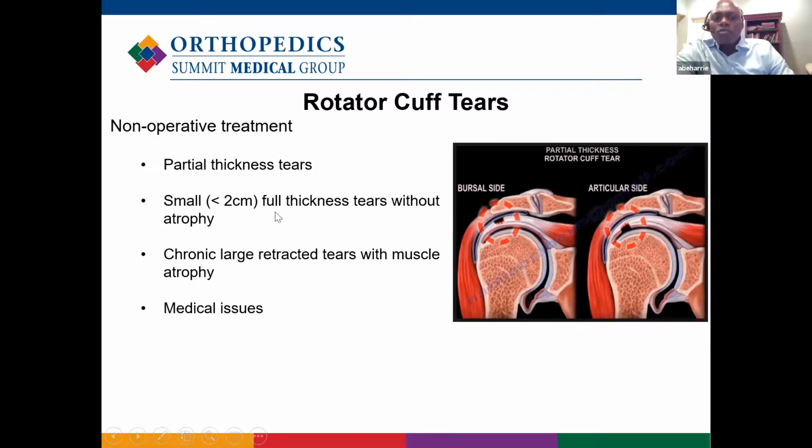Patients with small rotator cuff tears, even if they go all the way through the rotator cuff tendon, can also be treated without surgery. And then you also have people coming in with chronic tears. The tearing in the rotator cuff can happen so slowly over time that most patients don't realize that there's an issue until the tear is so large and retracted that it really can't be fixed. So in those instances, we don't fix those tears. We treat those patients without surgery. And then you have another group of patients who have medical issues who may not make them ideal surgical candidates, and those patients would be treated without surgery as well.